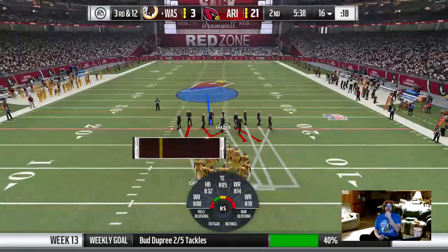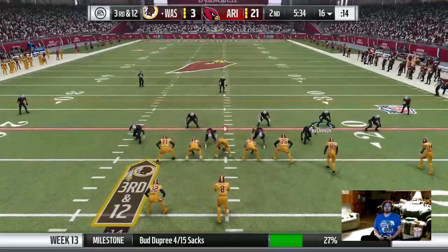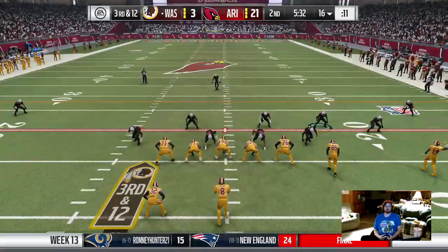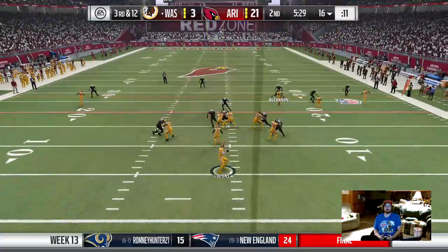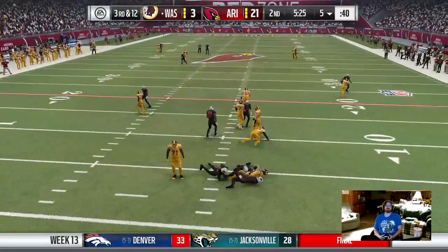Nobody came open. He's trying to do everything he's been taught, right? Every bit of the technique. If I can play good enough coverage, no one's open, there is no technique except make sure you hold on to the ball. How many sacks? He wants 10. He's going to go down.